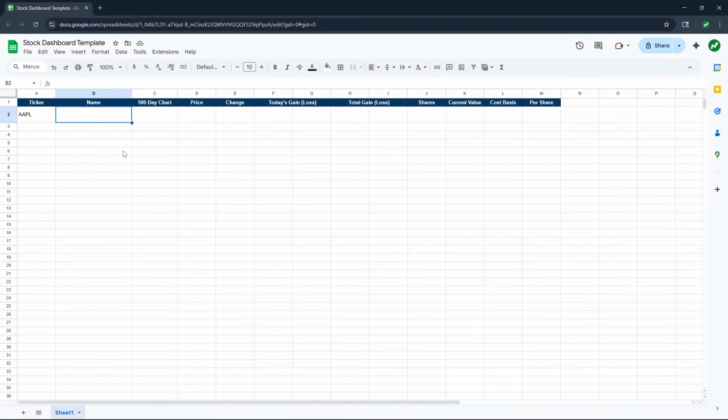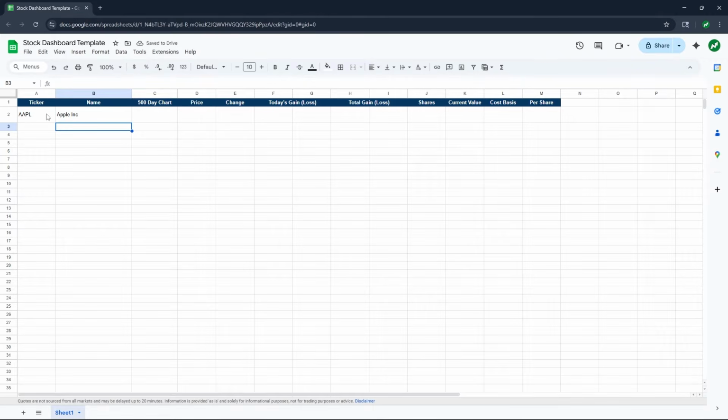So for the name of the stock, the official name, we don't have to type in Apple Incorporated or everything. The Google Finance function is going to help us out. So all we need to do is type in equals GOOGLEFINANCE, open our parentheses, and then we're going to click on A2, AAPL, comma, and then in quotations, write name and end our quotations. This means that the attribute we are selecting is the name given the ticker AAPL. Hit enter. Takes a second to load, and it tells us Apple Inc. is the name of the stock.